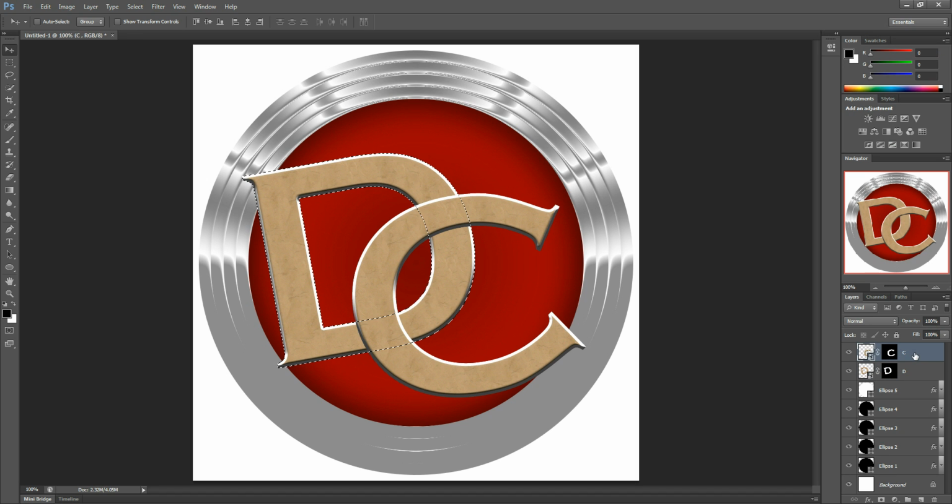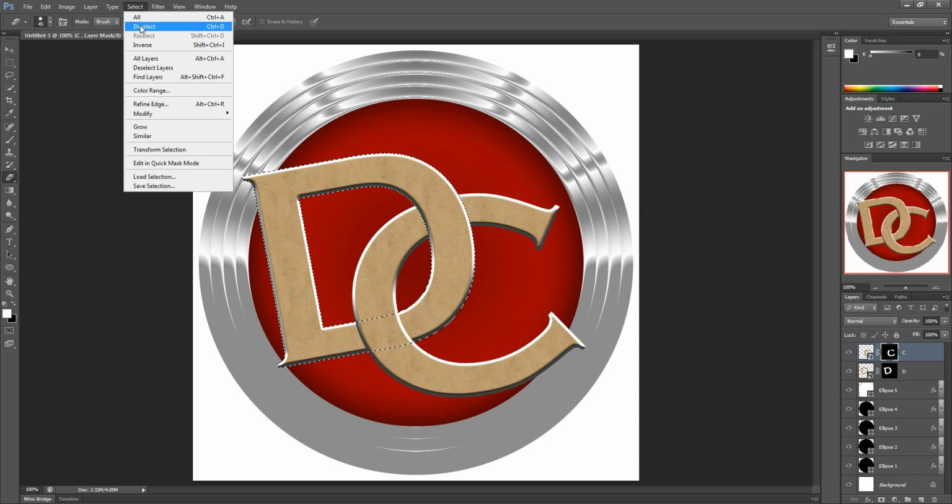However, I'm going to erase just the part of the C layer that crosses the D layer. I'll highlight my erase tool on that layer mask and just erase, and you can see that it was constrained only to where the D crossed the C, and it now shows as interlaced lettering.